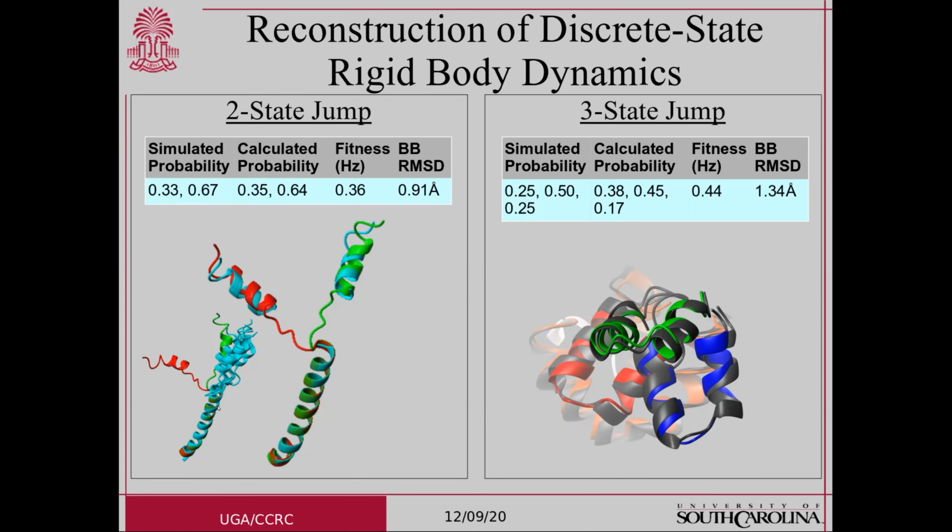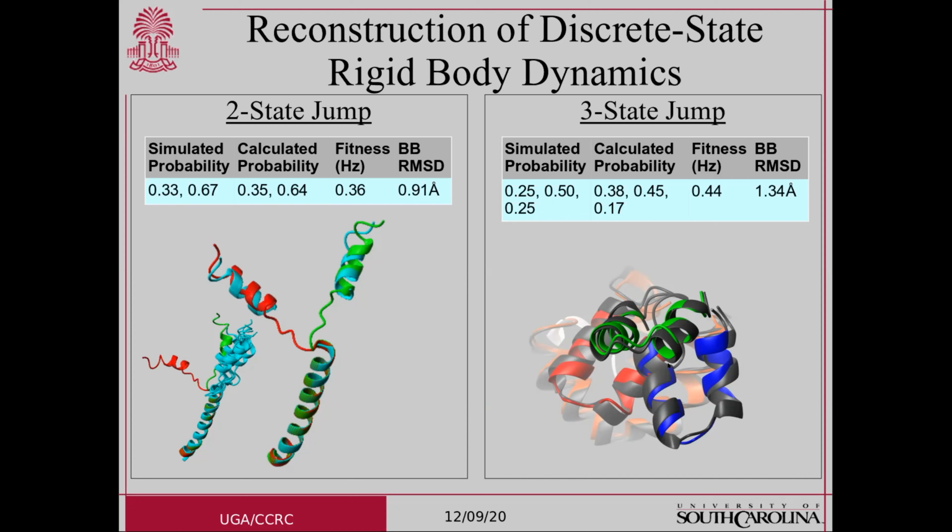This is, by the way, the same case that if you throw the data into Explore NIH and say, I know I have a helix at the terminal, just do the best that you can to give me a helix. The orientation of this helix will be basically perpendicular to the plane of dynamics. Whereas our method recreates these two states with accuracy of 0.91 and occupancies of very good estimates.